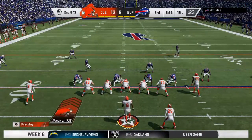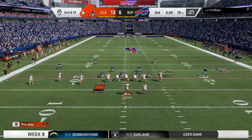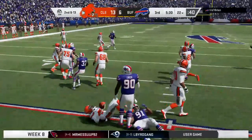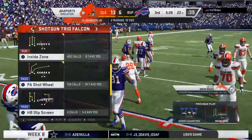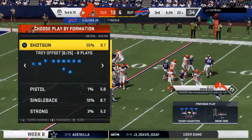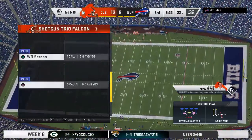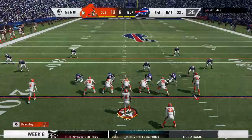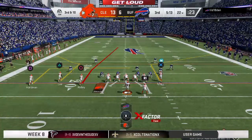A 3-yard loss to start the drive. They'll look to make that up and then some on 2nd and 13. They stay on the ground. This time it's Johnson. And he'll get only a couple up to the 22. What an advantage having a lead guy in the middle of the defensive line, because not only does he take up the space and let the linebackers run free, but he can also make plays himself, as we just saw there.